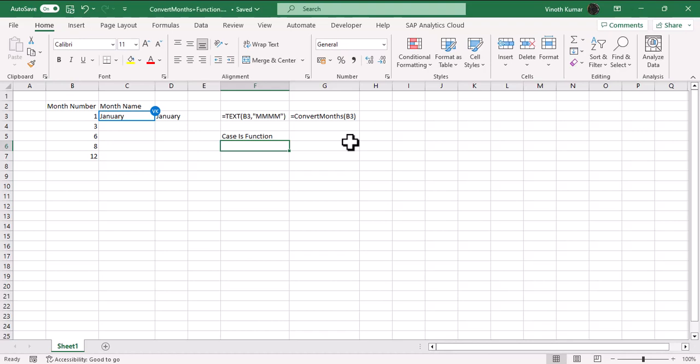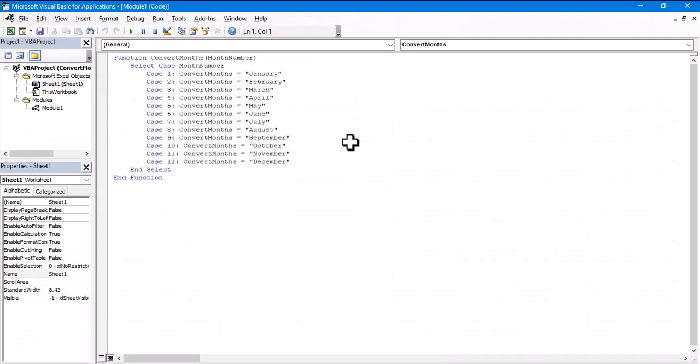So here the coding is already mentioned for us. I've already written the code here, and I'm going to just showcase it. You can write whatever you want to write here. So this is the code that I wrote for our list here. Again, I kept the function on top and then I gave the name of it. Then I want a number to be considered here. I gave the month number here.